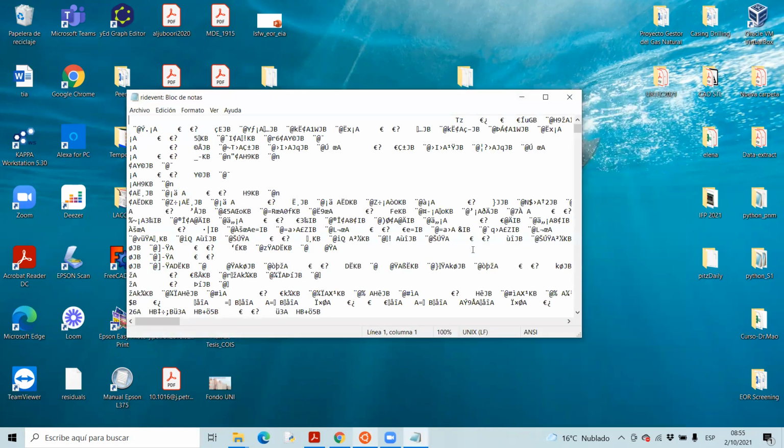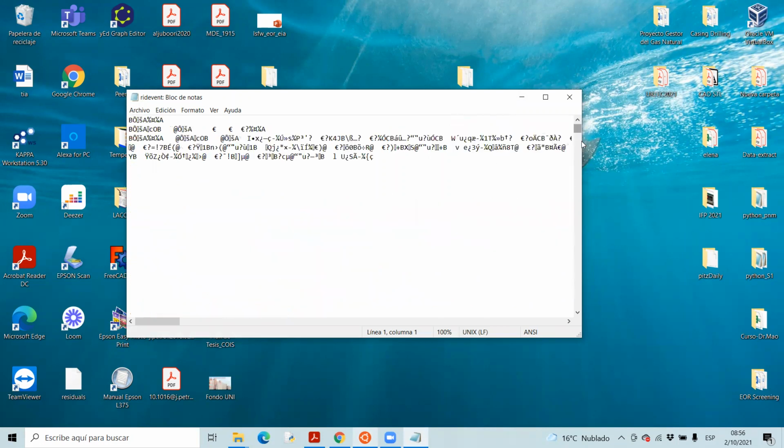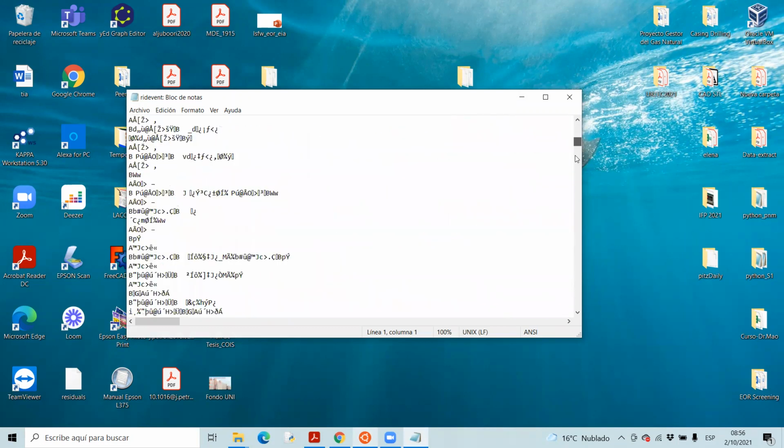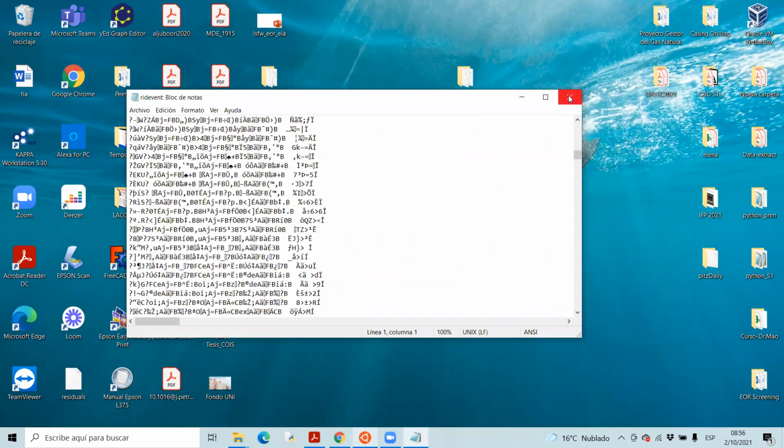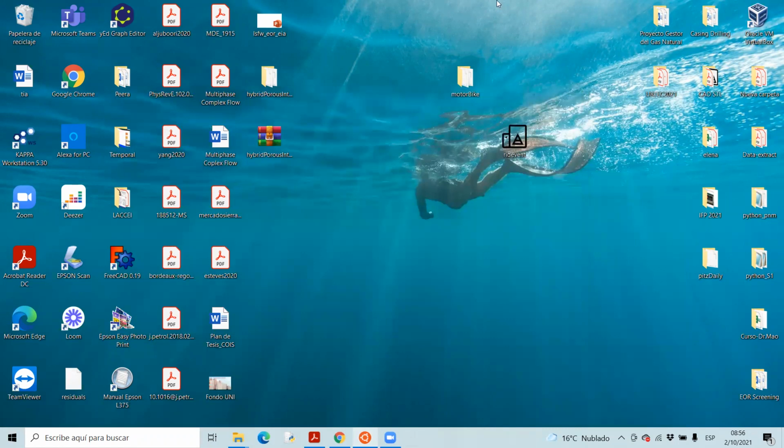No, this is not this. This will not work in OpenFOAM, because we cannot see anything here. You can see it's still here. We cannot work anything here. This is not a good file. Let me stop this for you. We cannot start snappyHexMesh because the STL file is not good.